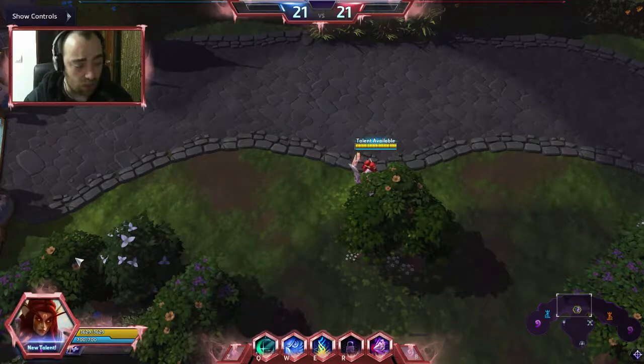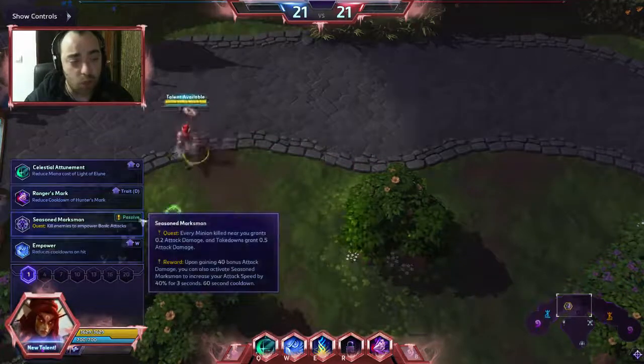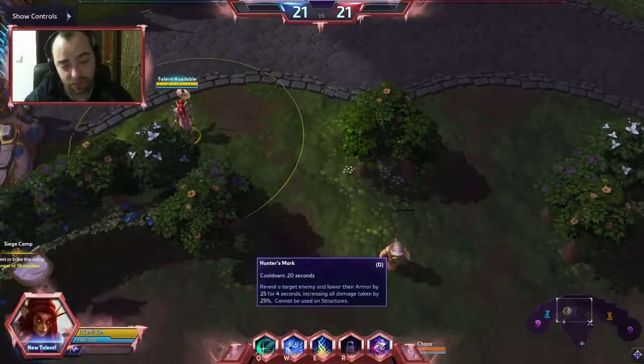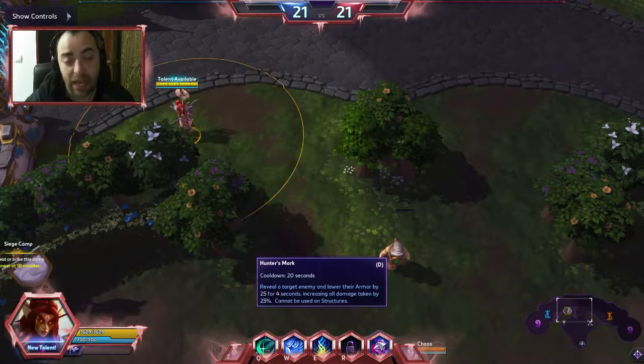Now let's go through my talents. Okay, level 1, what we do is we go with Seasoned Hunter. So your passive reveals a target enemy and lowers their armor by 25 for 4 seconds. Increases all damage taken by 25%. Cannot be used on structures. So basically that's your passive.